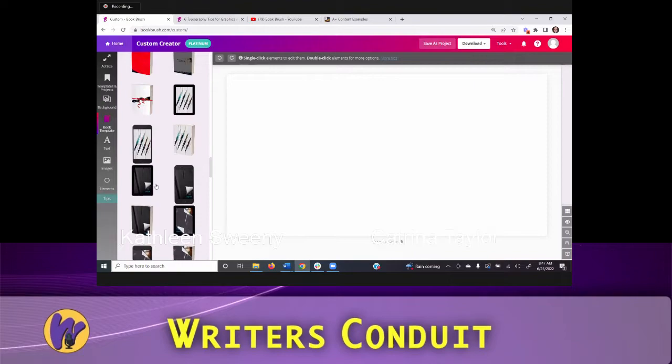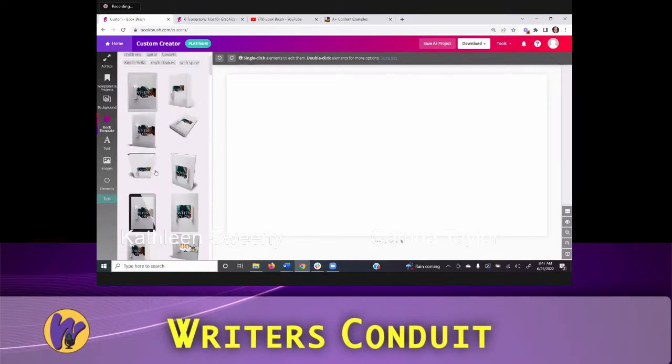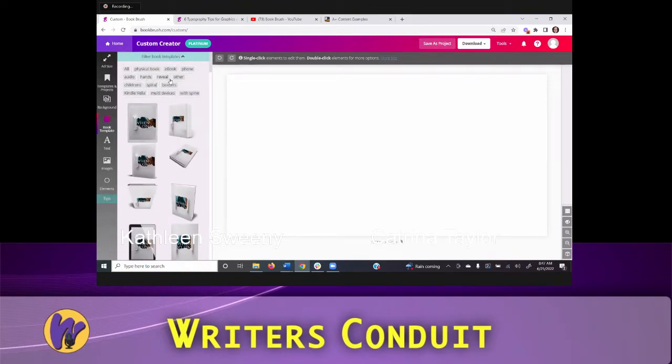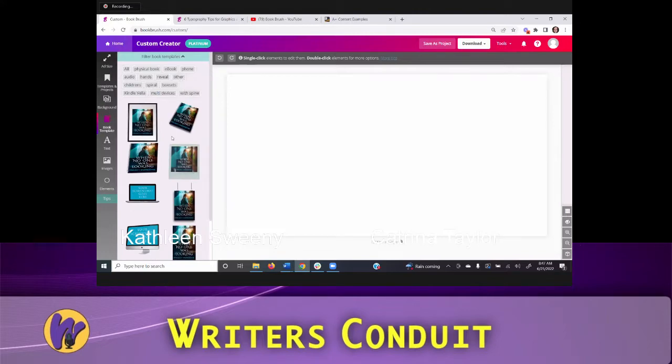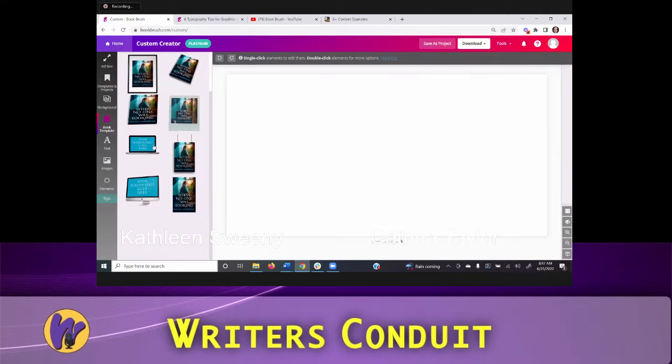With many things in Bookbrush, there's more than one way to do things. So we've got those. Under other, some cool things, you can put your book in a picture frame or Polaroid picture, as well as some computer options. So as you're thinking about marketing your whole self, you could take screenshots of your Amazon page, your YouTube channel, your blog, your website, put them into these computer screenshots, and then advertise your whole self.